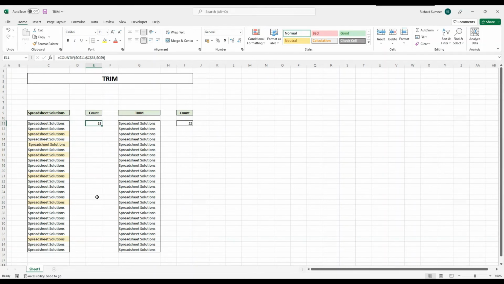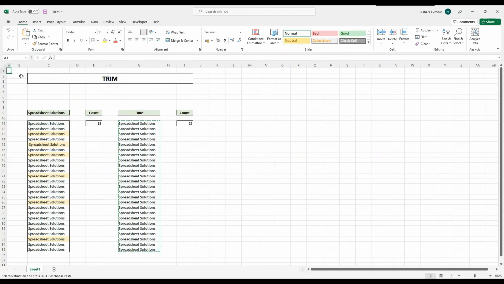So there are times you might want to use this within your spreadsheet to trim it first and then use the trimmed data within your formulas to check how many there are, etc. Or you may just have a batch of data and go, let's do a trim quickly, get the trimmed data, then right click, copy that, and come over here and paste values. And when you paste values over there, you can see what's going to happen. It's all going to be nice, clean data, and nothing is incorrect.